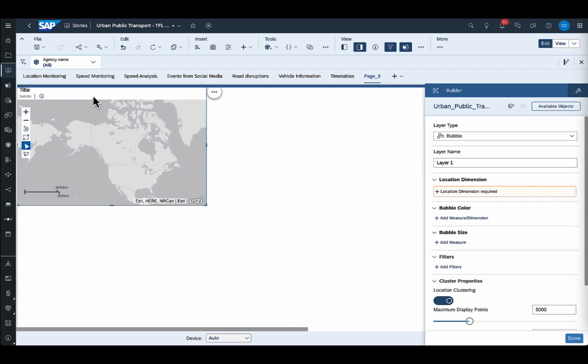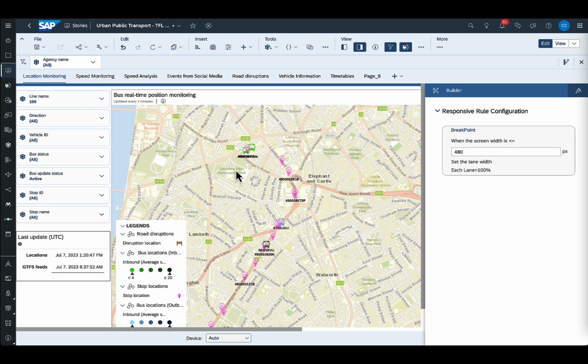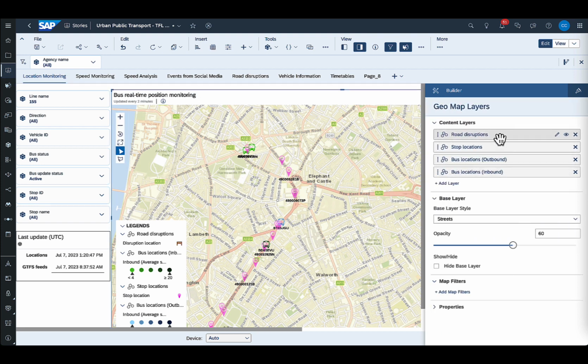Now let's go back to the dashboard that we have already created for our use case here. As you can see, we added several content layers, one for the road disruptions, one for the stop locations, one to display the bus locations in the outbound and inbound directions. An important thing that I would like to show here is the use of tooltip messages.